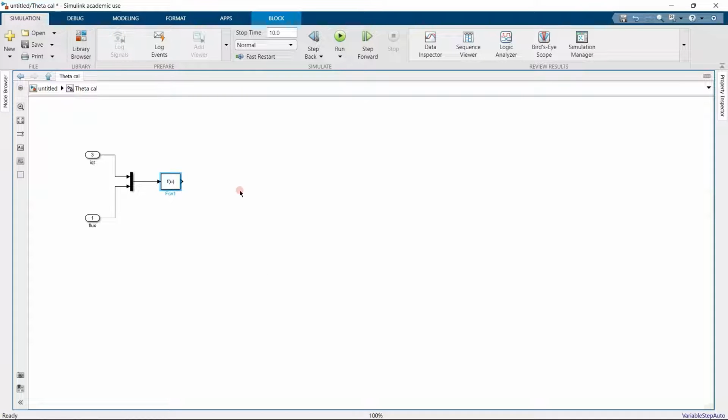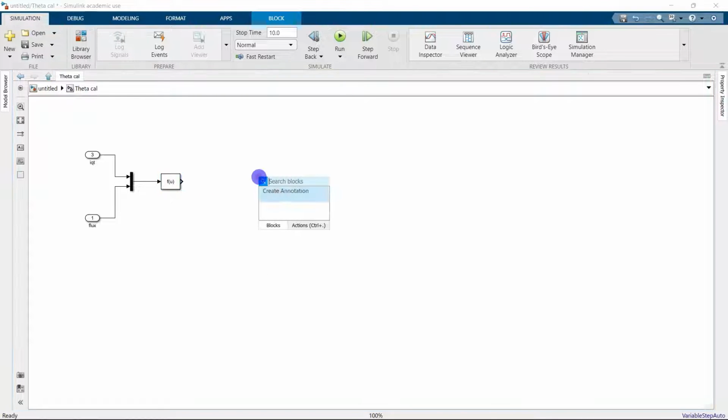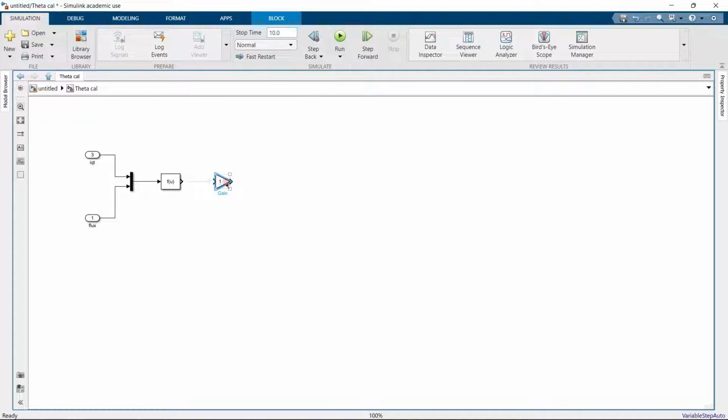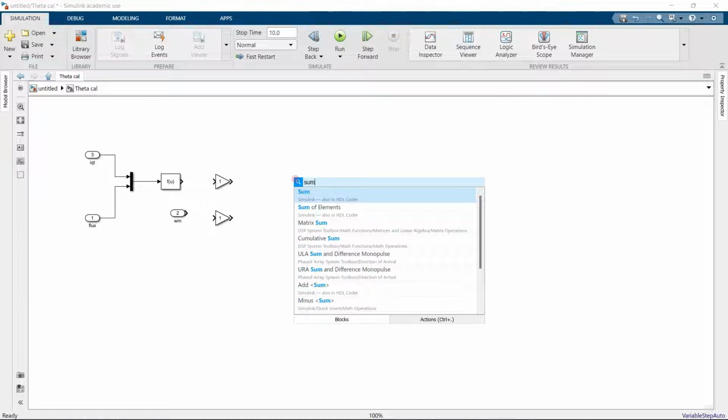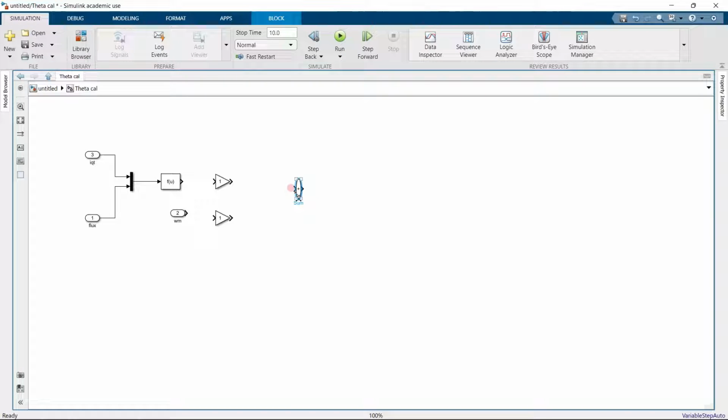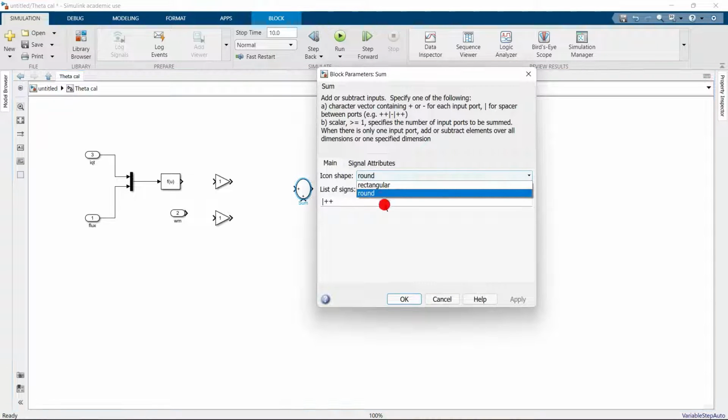Click OK. And add a gain block. Paste it here. And add another input port. And rename as actual RPM. Add a sum block. Change to rectangular type.